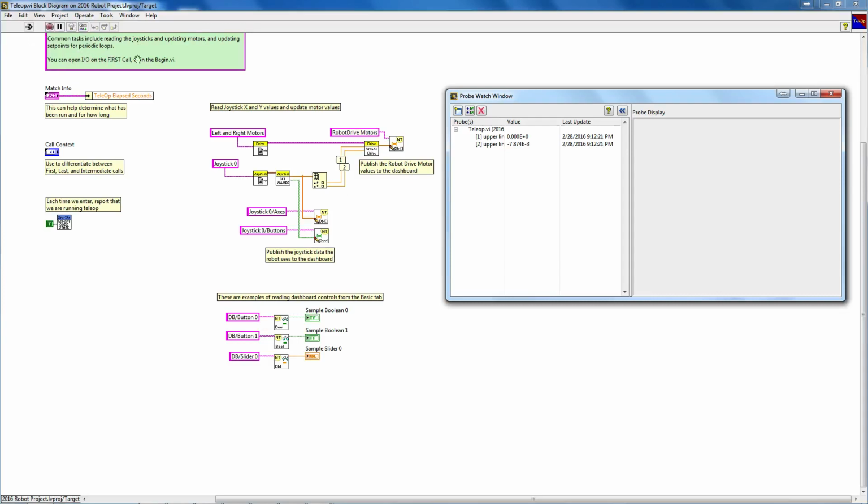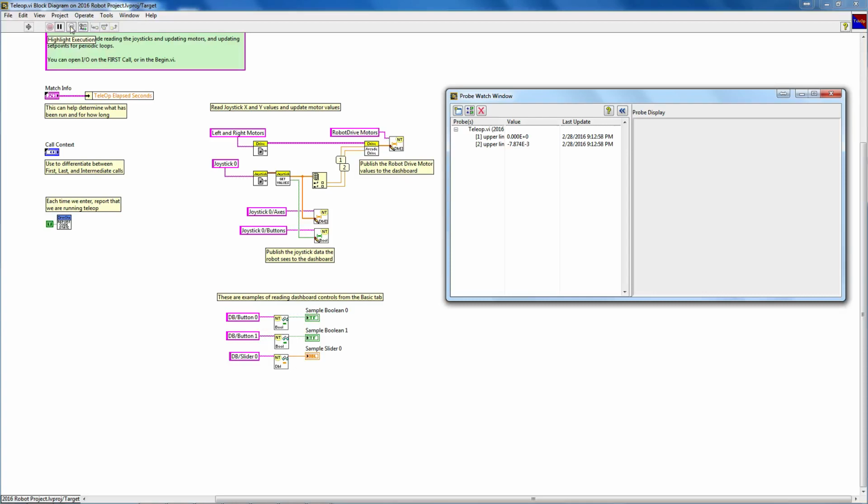You should be very careful. With the probe window, the code is still running at basically full speed. Depending on the specs of the computer, as you open up a number of front panels and probes, it can slow down execution a little bit. But in general, the code will continue executing as expected. With this next tool, the highlight execution, you should be more careful to make sure that mechanisms are not going to move past limits, or that the robot's not going to take off unexpectedly, because this will slow down the execution of the program, which may result in those types of behaviors.